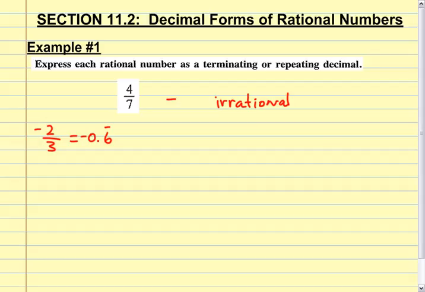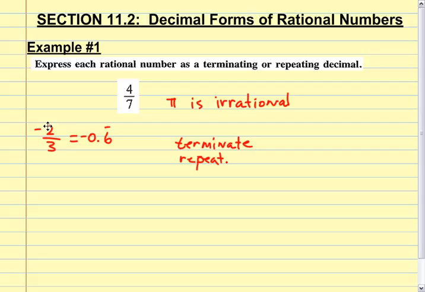It's irrational. We're working with rational numbers right now, and we're going to talk about their decimal forms. They either terminate, which means end, or they repeat. One of those two things. If the decimal does one of those two things, we can write it as a fraction. Everybody together with me on that?